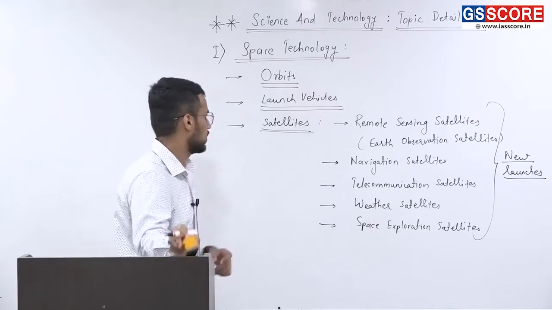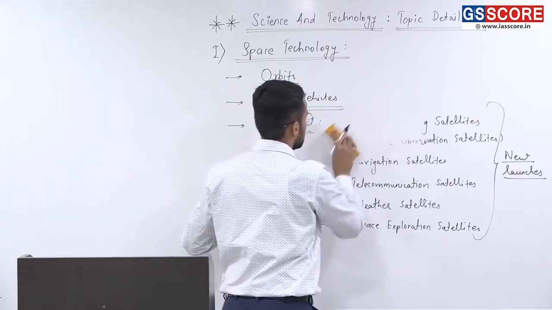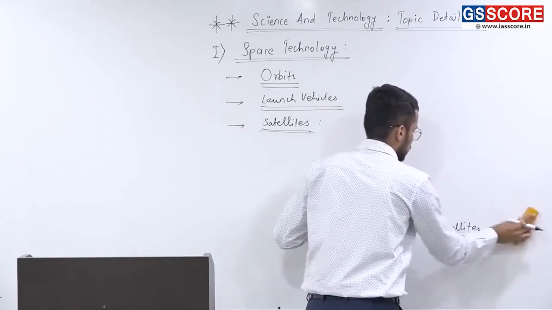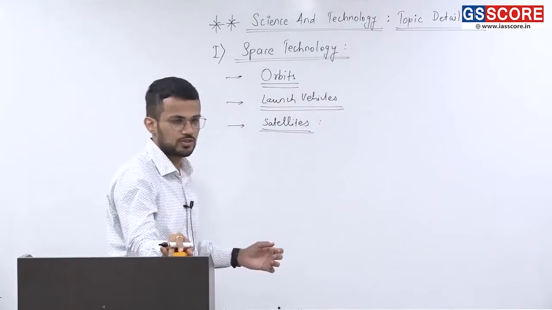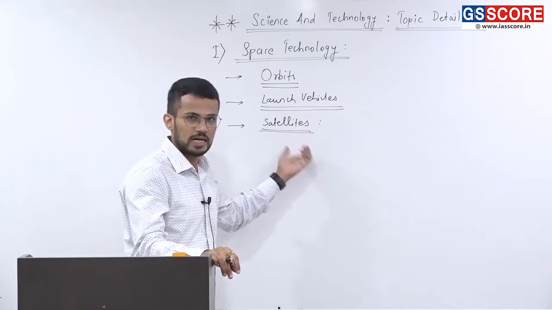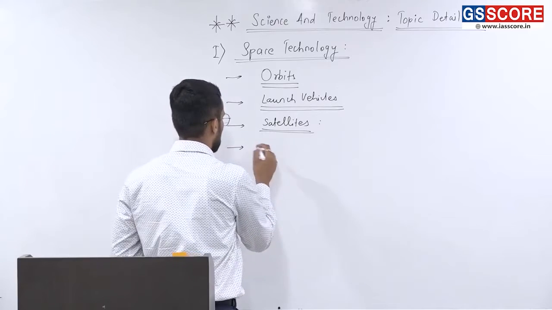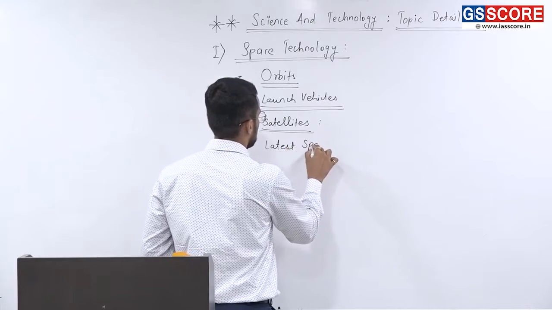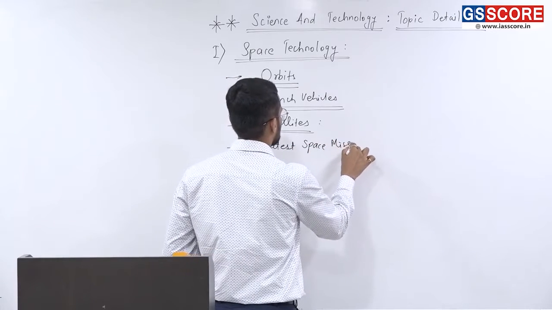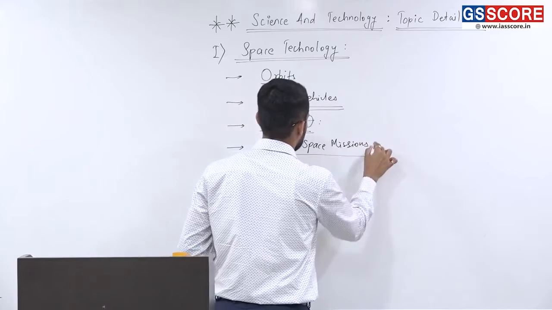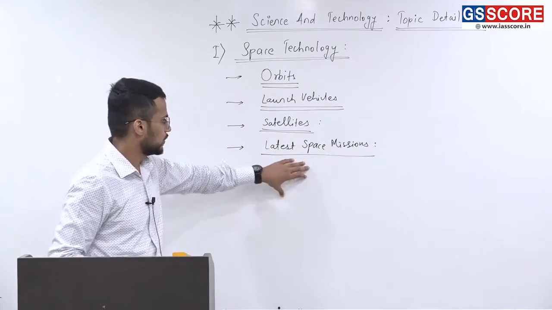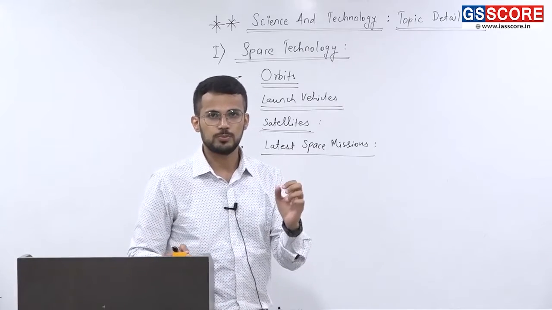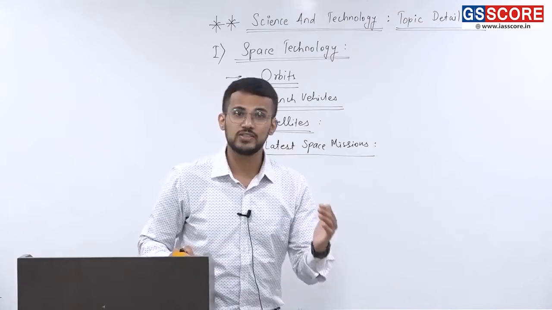And then the last aspect is of space missions, latest space missions. So you can consider these latest space missions as an extension of satellites itself, but we will discuss it as a separate topic. Latest space missions. Now, which space missions will be considered as latest? So, those space missions which have been launched in the recent past.